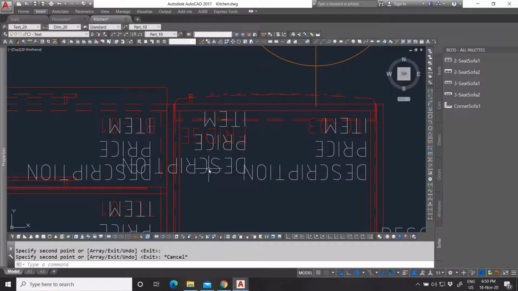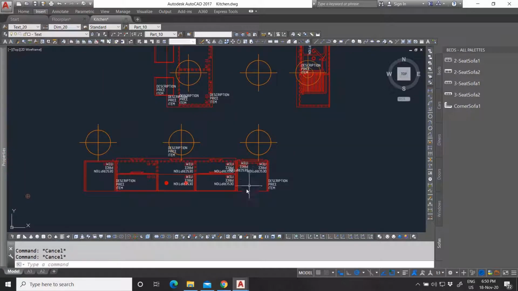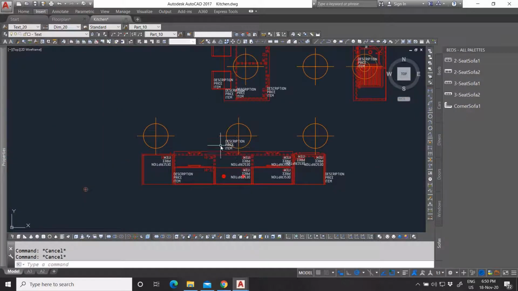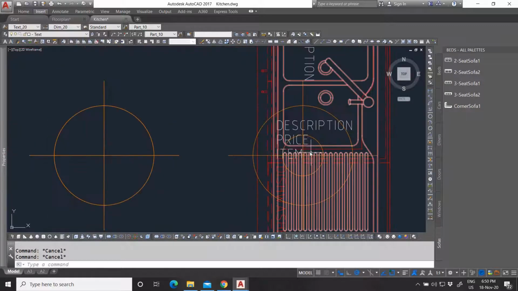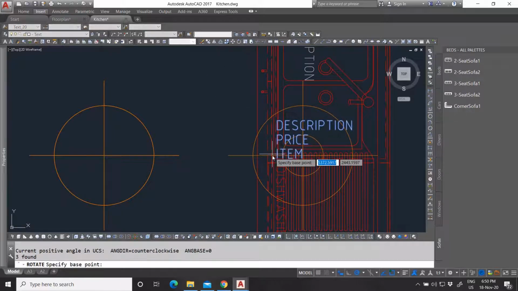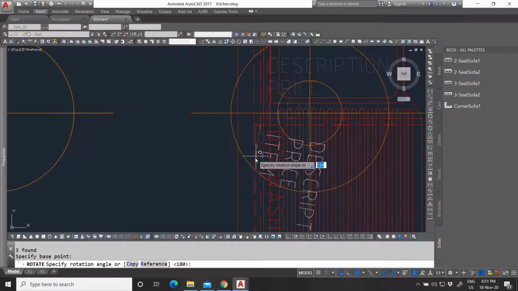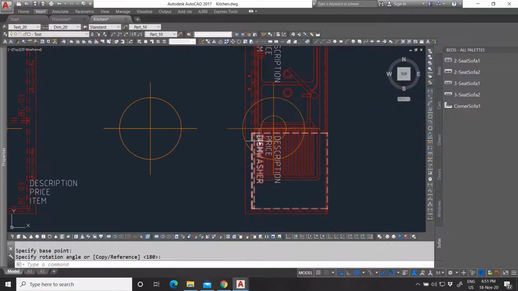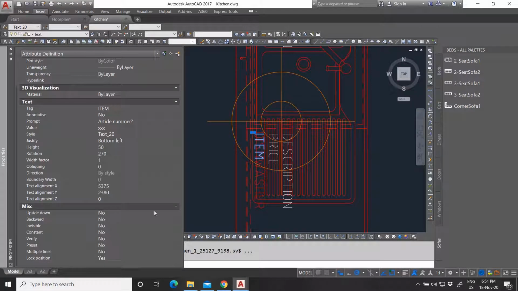The reason why I made it to the right is because you don't want these two texts to overlap each other. So we made it there. This is for my countertop, so that doesn't matter. And right here we have our dishwasher. And also for our dishwasher, you need an item number. So we will keep this visible. Let's check to see if it's visible. Yes, it is.